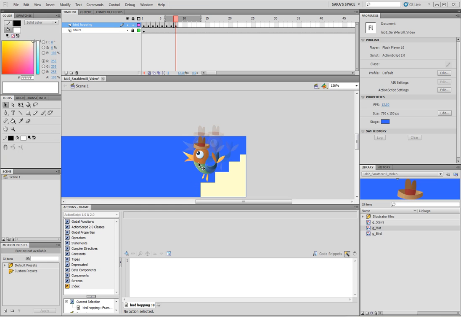Also remember, you should always constantly save your work. So a Control S on the keyboard will allow you to save your Flash movie. Don't forget that. This didn't work. I have to click inside Flash, Control S, and now that little asterisk disappears. Whenever you see the asterisk next to the name of the file, that's telling you that a change has been made. So I will see you in video 3.